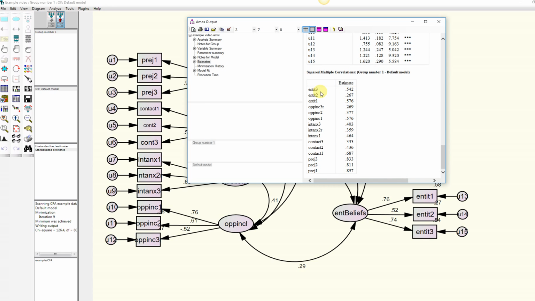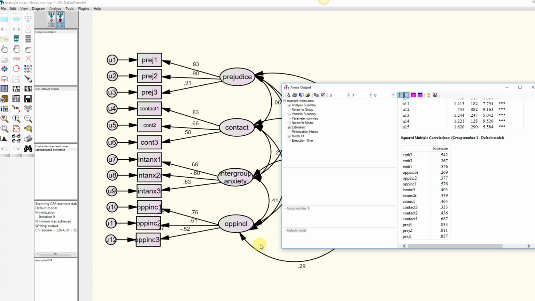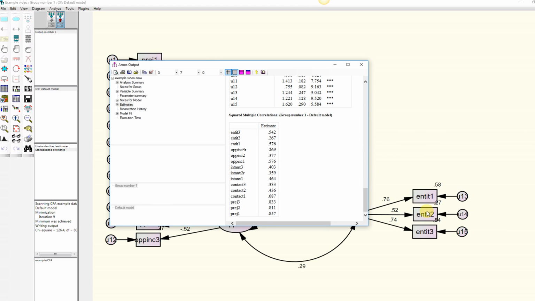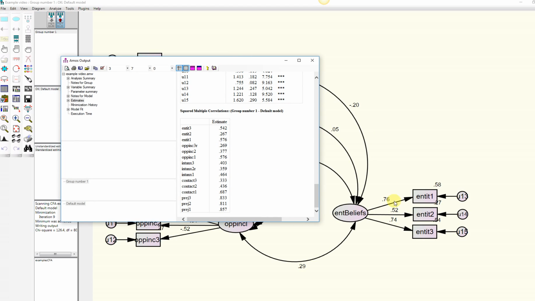So basically 0.542 would mean that in this context right here, our belief variable, the latent factor, accounts for about 54.2% of the variation in item 3 right here. And you can see I hadn't cleared off those estimates. So these are the R-square values under the standardized solution that you have right here.